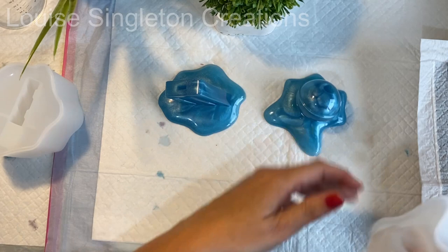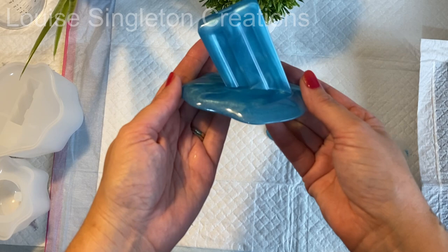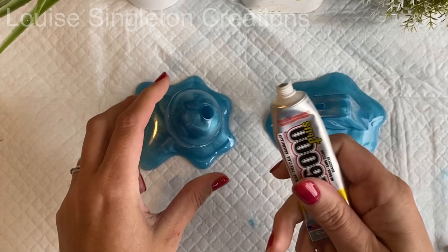Right then, so here they are all finished and I think the mica powder looks really nice. I wanted to keep them simple. I could have used glitters and a few different colours, but for what I'm doing today, I wanted them simply just one colour. And I think it still looks really good with just the one colour. So let's put the sticks in. It's time to get those sticks in.